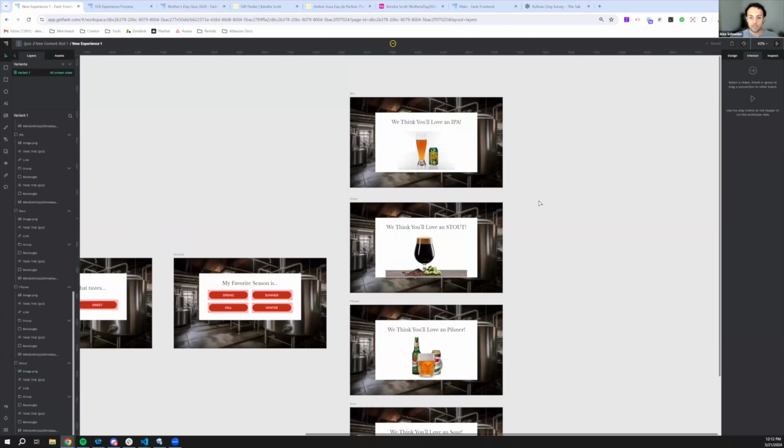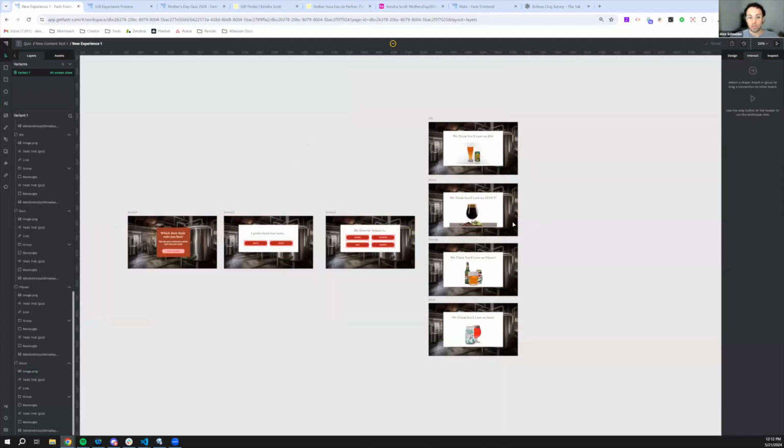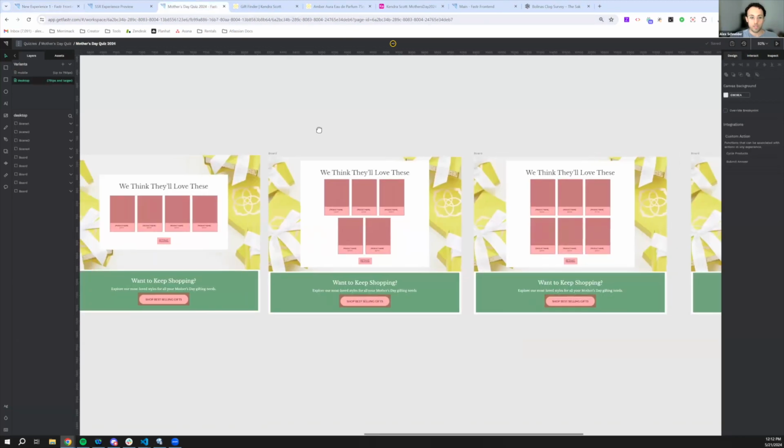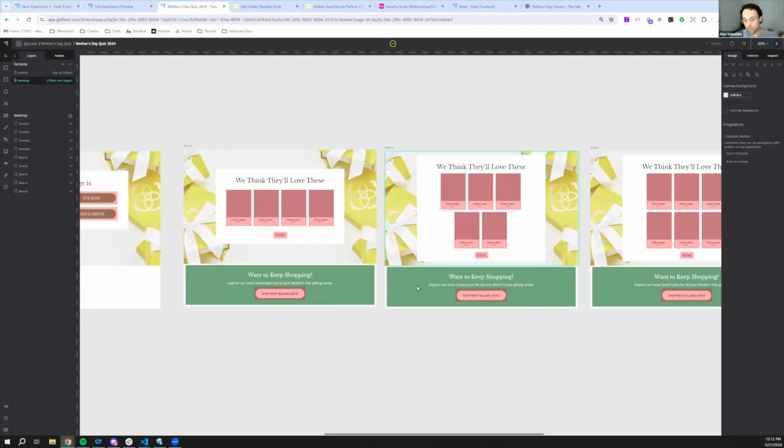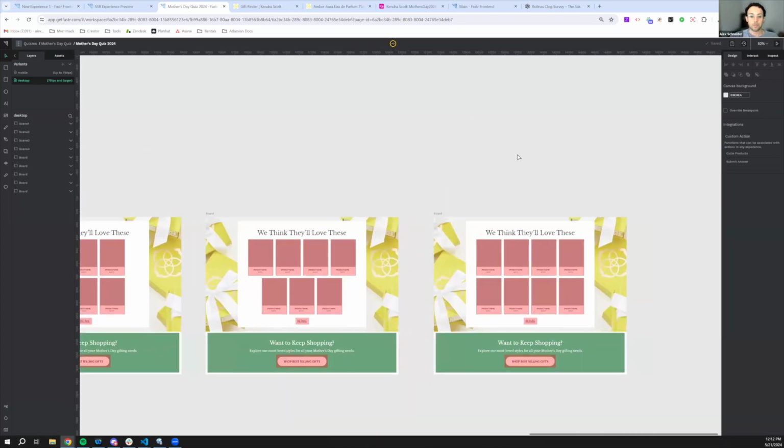if I had 100 products in this example, I would need to have 100 individual scenes and then 100 buttons to get to each one of those. This is obviously a little bit more complex. I do have the ability to render, and this will render correctly if there are 4 final products, or 5, or 6, or 7, or as many as 8. It will render the correct scene and populate all of the appropriate products there.